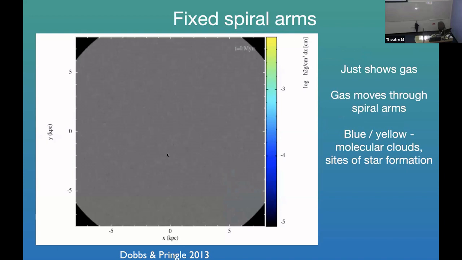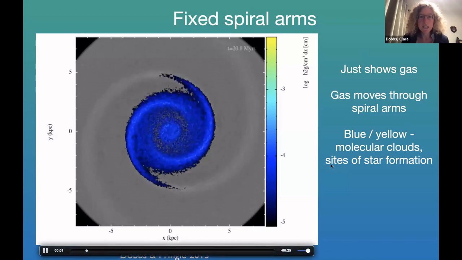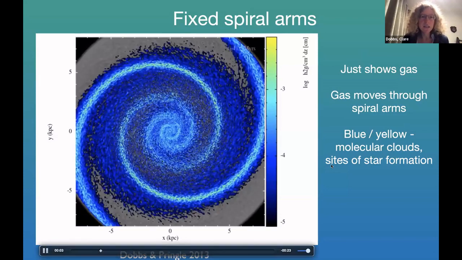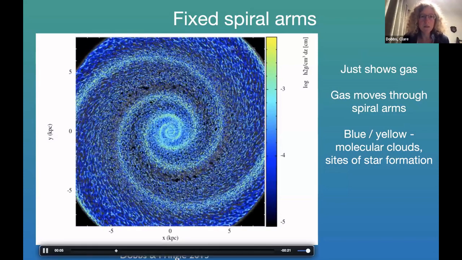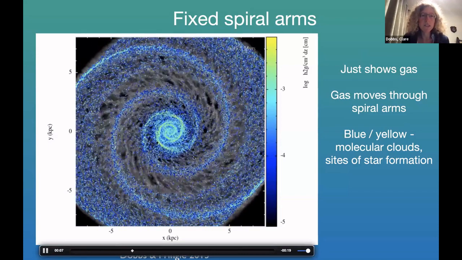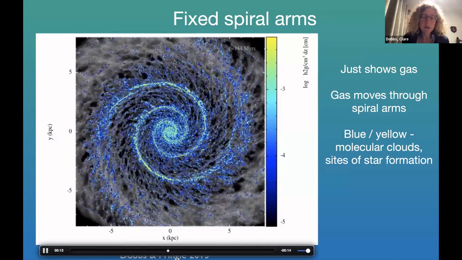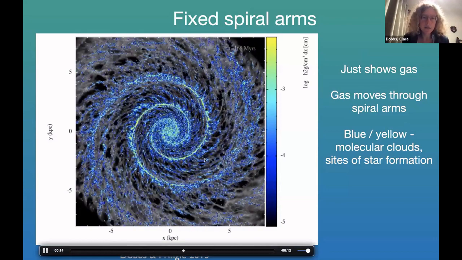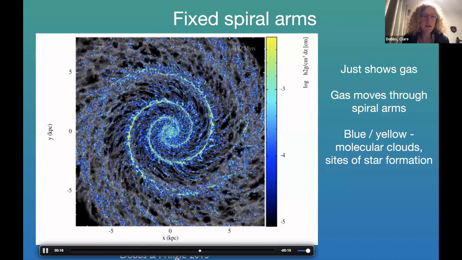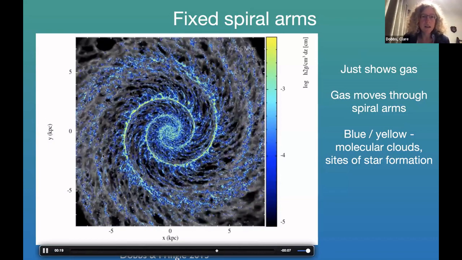This is just a simulation with fixed spiral arms. There are no stars in this. It's just a gas disk. It's in the rotating frame of the potential, so the spiral arms are just staying in the same place. But in this rotating frame, you can see that the gas is flowing into the spiral arms, and then flowing out again.